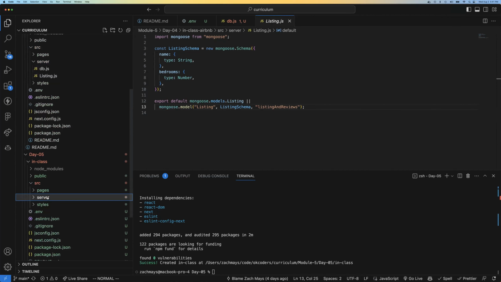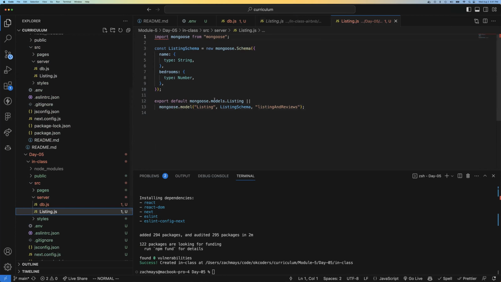On the double bars versus export default and then the double bars, does that mean or here? Yeah, that does mean or. So there's a few things happening here that are a little more advanced. Whenever you deploy this stuff, this file may have run at some point and created a cached connection to the database.